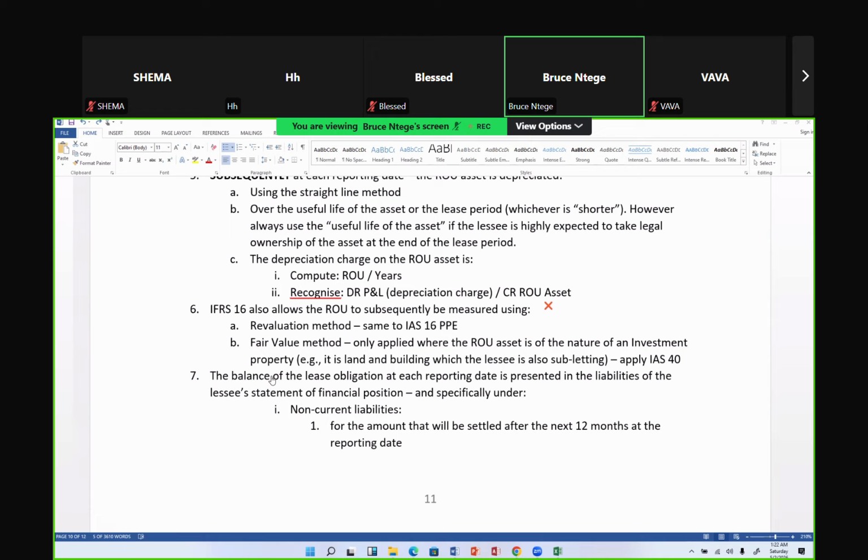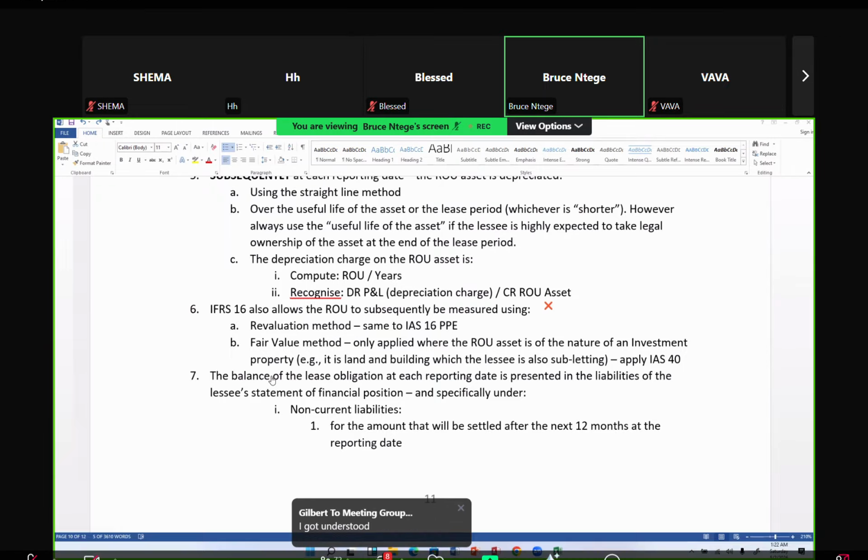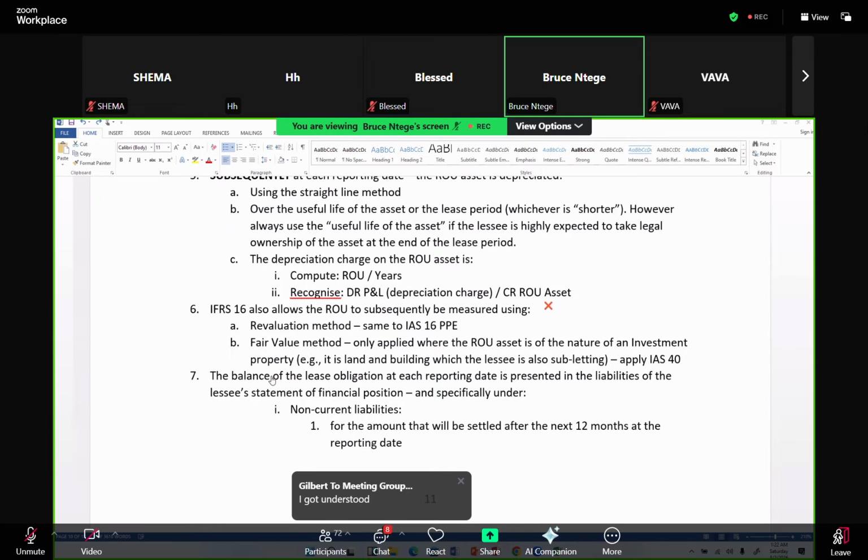So Gilbert, it's not straightforward that, yes, it's the same mirror image. You know, in English, you would call it mirror image. It's not exactly a mirror image like it would be under IFRS 9. Here, there can be differences. The lessor can never say I'm depreciating because that asset, he has no control over it. He has passed it over to the lessee who's using it, and the wear and tear of the asset is at the lessee's premises. So that's why it's the lessee that says I'm depreciating the right of use asset. The lessor never says that.